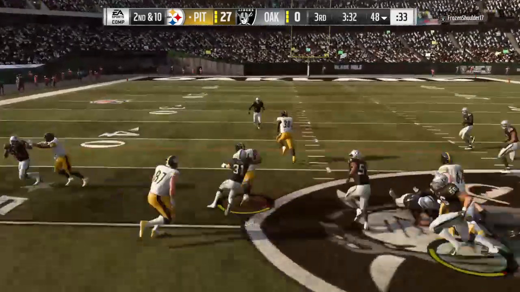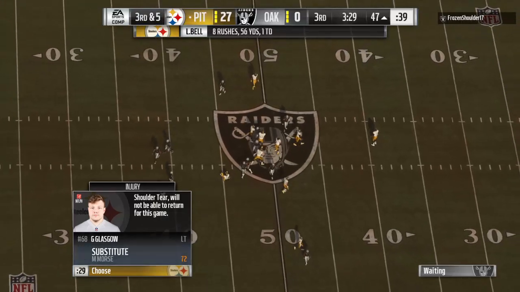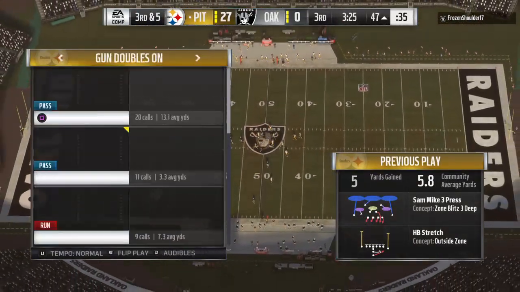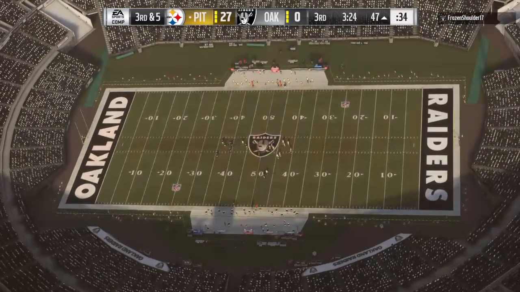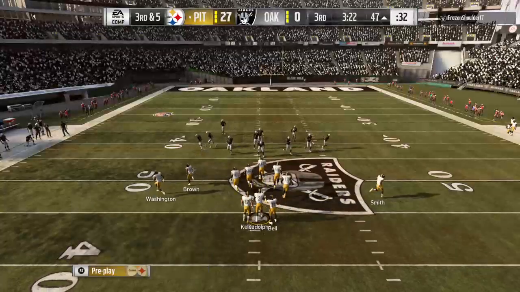The give is to Bell. And this will be taken across midfield and into Raider territory. It'll be a pickup of 5, and that leaves them with 5 more. 3rd and 5 now. Third quarter and you've got the lead. You're not ready to go into that 4-minute offense to close the game out, but a running game can really benefit your team right now.